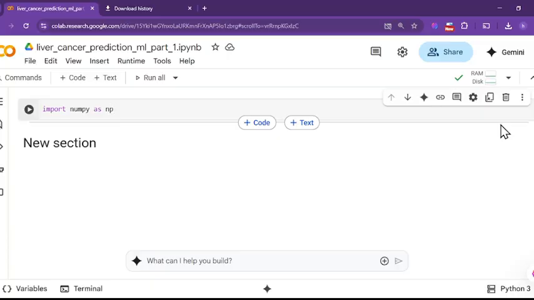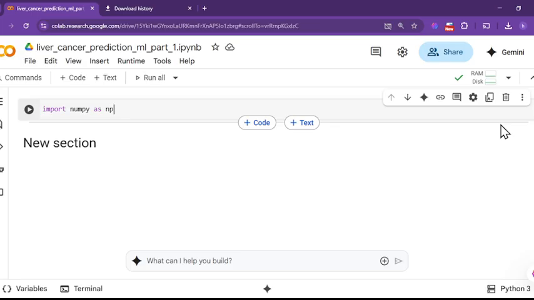use Google Colab, or if you have already installed Jupyter Notebook, then no problem. But if you didn't install Jupyter Notebook, it is better to go with Google Colab, which will be directly linked with your Gmail drive, and you have to download this data set. I have given you the data set in the description. So let's dive into how we will analyze this data set.